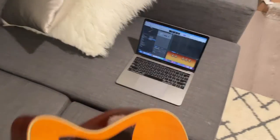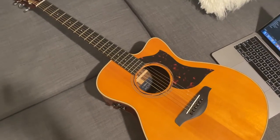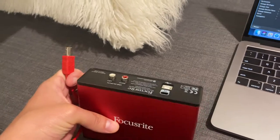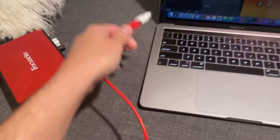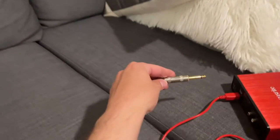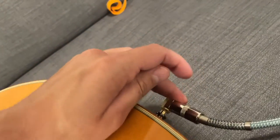Once I finish with piano, that's when I bring out the lethal weapon — the acoustic guitar. And that one's a little more tricky to plug in. For the guitar, we have to use the Focusrite audio box. It plugs in the same way that the piano did — it uses the USB-B right in there. Then we use the same USB-A to USB-C adapter to go into the computer. Then goes in the guitar cable, which I believe they call a quarter-inch jack connector, which goes right into the guitar slot. The other side goes into the guitar.